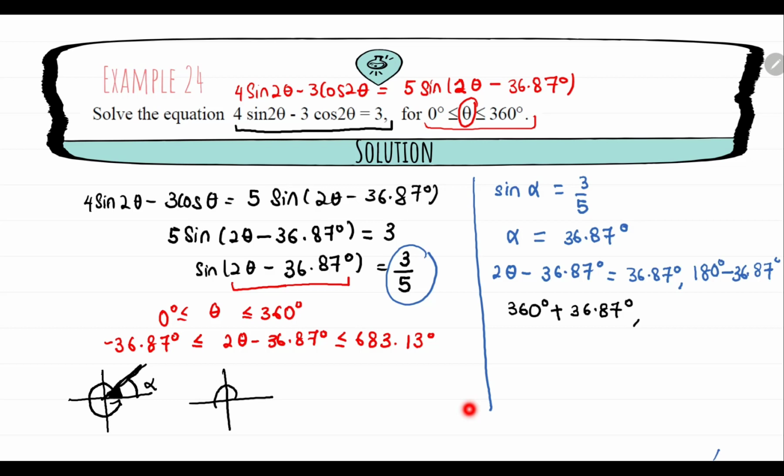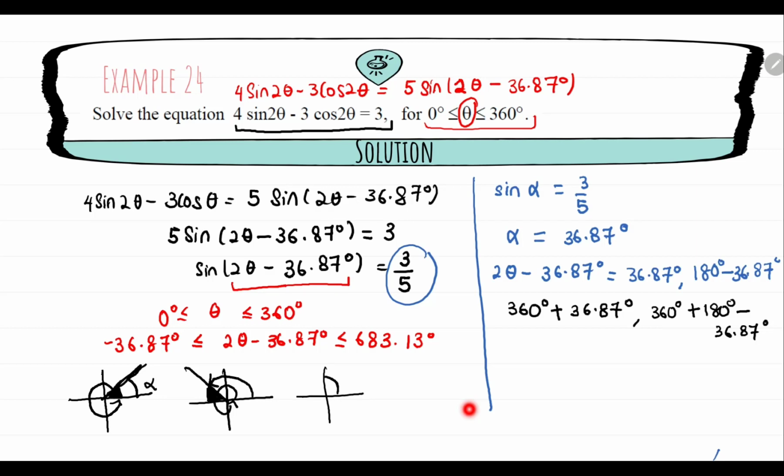We have fulfilled one whole turn. Now we are on the second turn, and we have to stop at the second quadrant, because from the beginning we decided we have angles in the first and the second quadrant. To get this angle, one whole turn is 360, plus a semicircle of 180, minus the reference angle 36.87, so that you get the angle that falls on the second quadrant after two whole rotations.